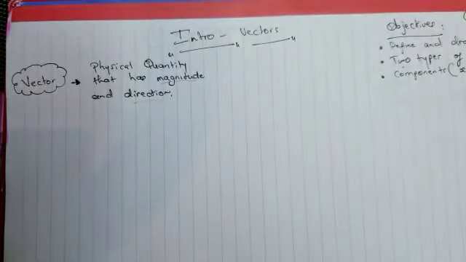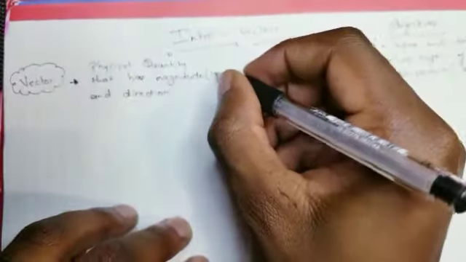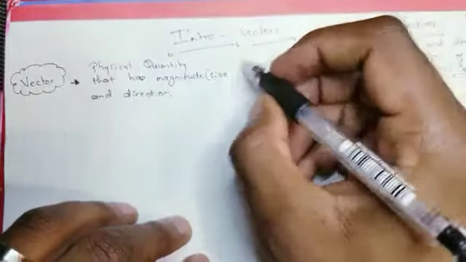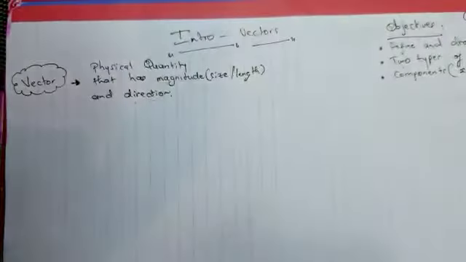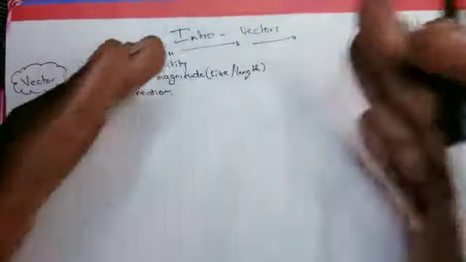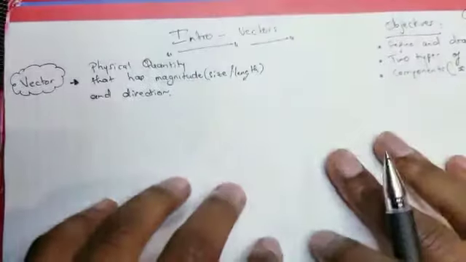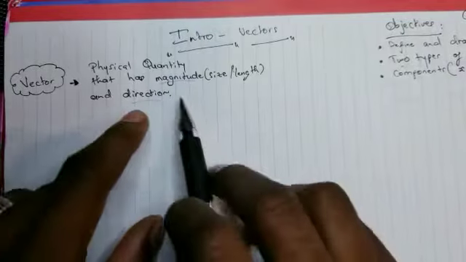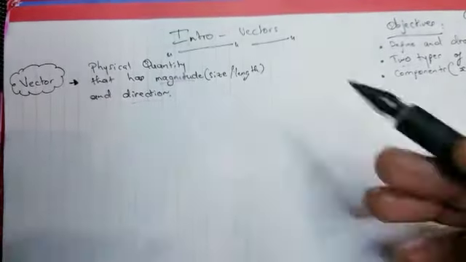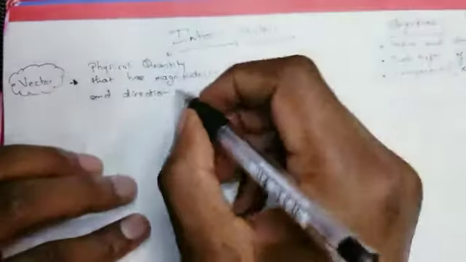So what does magnitude tell us about? Well, magnitude just means that it has a specific size, or let's say it has a specific length. It has a specific size, it's big or small, and has a specific length because we are drawing them on a page, so it could be a long line or a short line. So what magnitude tells us about is how big our vector is. Direction just tells us about where it's pointing.